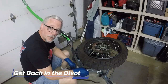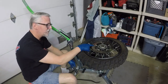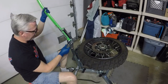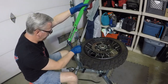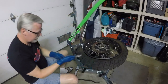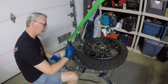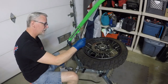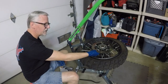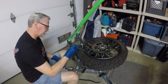For those of you keeping score at home, while the camera was off, I actually flipped the tire back over. And so of course this bead is not quite as off as the other side was. I'm just going to give this a little shove. The reason I did this is that once I get one of these guys down, flipped over, I want to be able to tuck it up underneath the rotor.